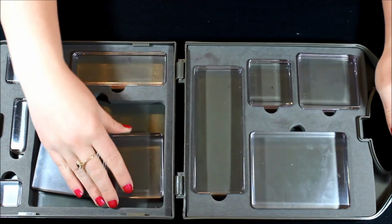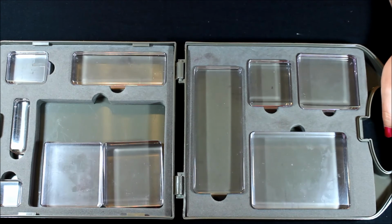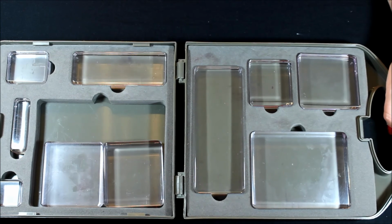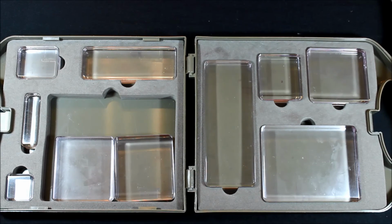So usually whenever I come home from an event, I clean all of my clear blocks and put them back and make sure I've counted them all, so I know that I have them all and I'm not looking for one later. So that's just a little tutorial showing you the clear block caddy.